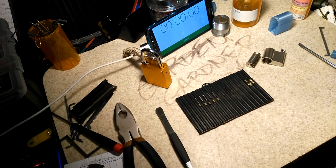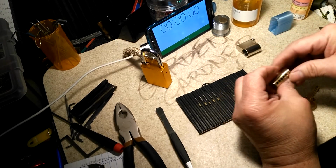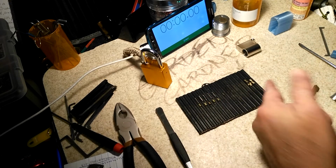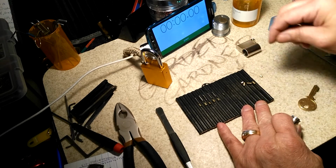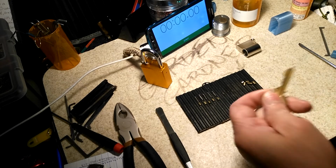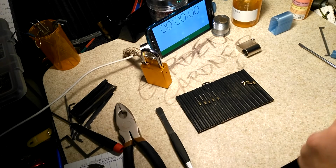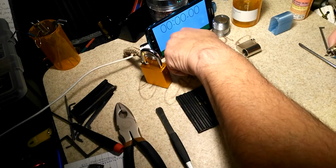I'm accepting the Potti 314 challenge as far as assembling a 5-pin Euro lock as fast as you can. I got the timer, I got my key pins as best jumbled up as I can. I got my driver pins with the springs, the clip, the key, timer. So there's nothing to it but to do it, I guess. So let's go. Oh, come on. There we go.